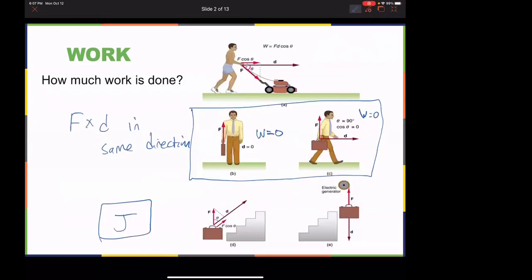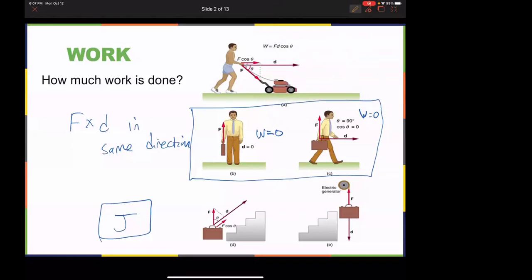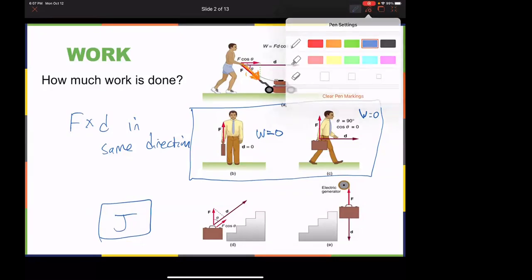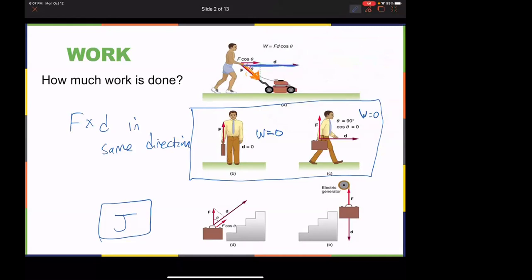Thank you. So the force and the distance have to be in the same direction. So if we look at our guy up here mowing the grass, if I highlight what's going on here, his force is down the mower, right? There's his force down the mower. But the mower is moving in the positive X direction. That's the direction of motion. So only F cosine theta does the work. So that's where we get the cosine theta in the work formula. So work equals FD cosine theta in this case.